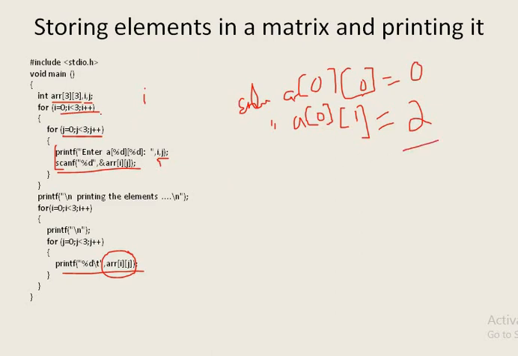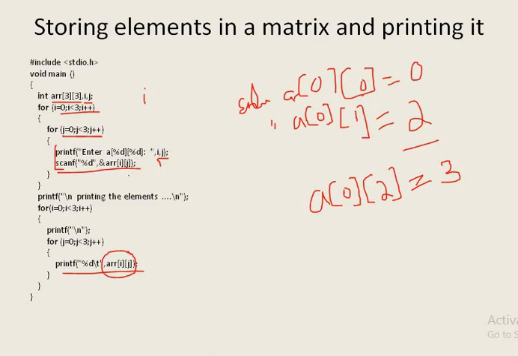Again j will be incremented by 1, and while checking the condition j less than 3, it satisfies the condition because j is equal to 2 now, and 2 less than 3 is true. Now again this loop will be executed one more time. Then again enter, here i value is 0 itself, and j value has incremented by 1. j value is now 2, and we can give another value when this scanf function executes. So let us give the value as 3. So here you have given a02 is equal to 3, and the third value is input to the matrix.